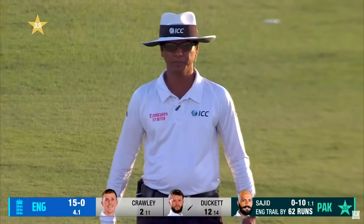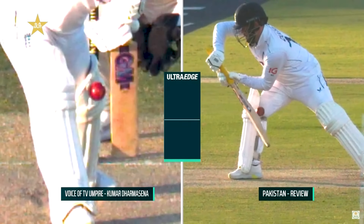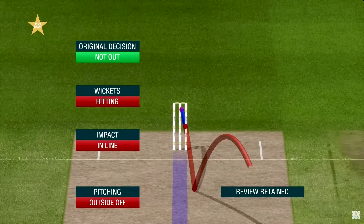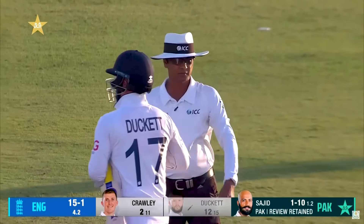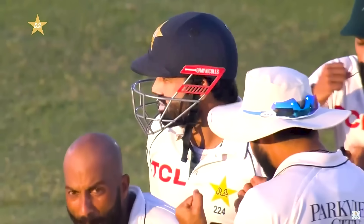That's a very close call. Sajid Khan is pleading with all of the fielders from Pakistan — he's saying that's gone, skipper, let's have a look. Going to ultra edge — looks like a small gap there. Flat line shows the ball past the bat, going to ball tracking. Original decision is not out. Pitching outside off, impacting in line, wicket sitting. Sajid Khan — you need to change your decision. Fantastic review — he was 100% sure. Pakistan draw first blood. Once there was no inside edge, it was only a matter of height. Ben Duckett is not a tall man, and that's hitting — not the bails.